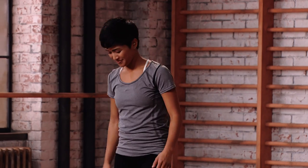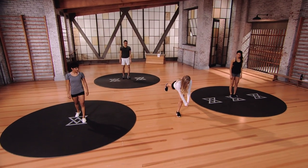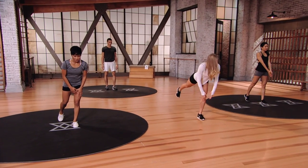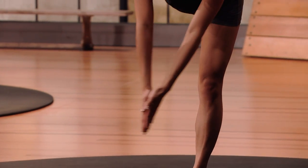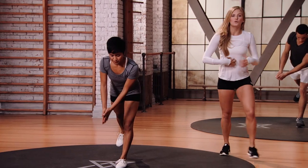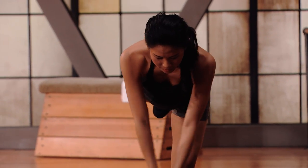Single leg putter coming up. We're gonna find our balance. Plant that foot down, lower all the way down. Start rocking it side to side, side to side. In 3, 2, 1. Now it might be a small movement. It's really gonna fire up your core, because the more you really rock that upper body, the more your core has to fire up to catch your balance, right? So your core is used if you're falling at any time or even taking a step forward. The muscles in your core immediately engage to catch you.